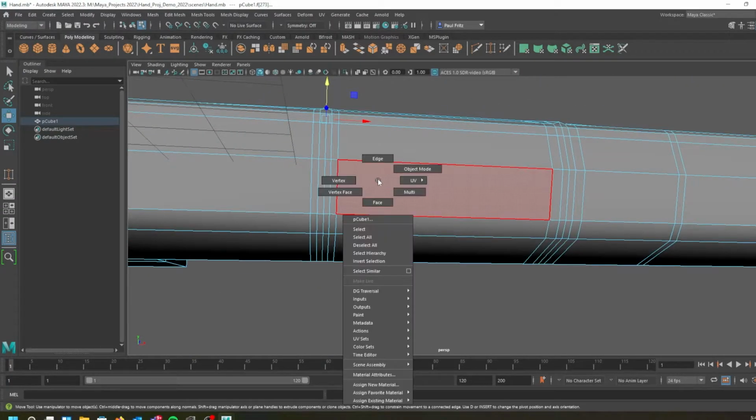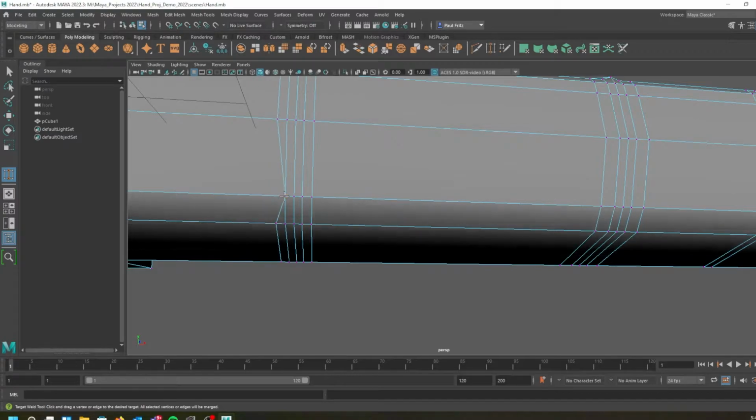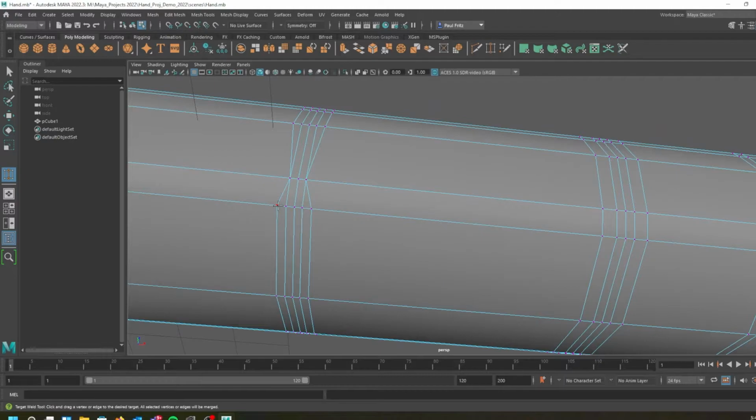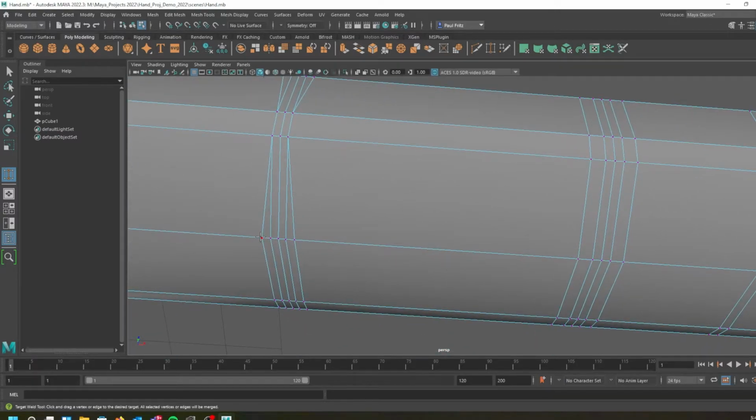Now I'm going to come down here, right click, vertex. And what I want to do is bring these so that there's only 3 of them left here, because we don't need all this extra geometry and it's going to make it a little harder to clean it up the way we want to. So I'm going to click on the outer one and drag it to that inner one, outer one to the inner one. I'm going to leave the one in the middle. Okay, and I'm going to do that on all these until we get around to the other side equal to where we just started.